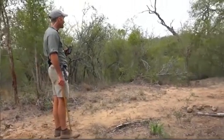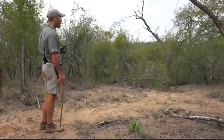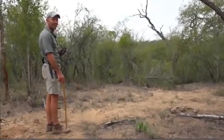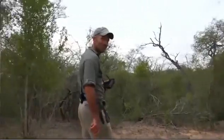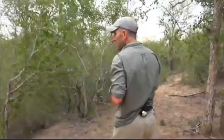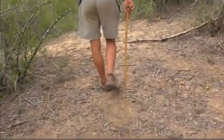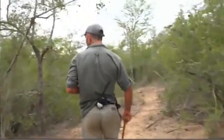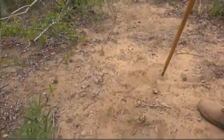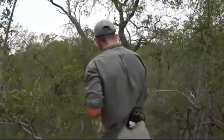Don't know if you heard that. That's wonderful. Isn't that wonderful? Go and see if we can find her. She's gone down through here and up the other side. She's moving. Here you can see her tracks. They've come down through this drainage line here. Do you think we can get down there, or should we go around there? Okay, come, let's try and get through here.